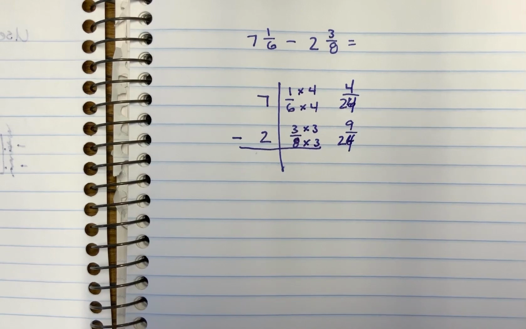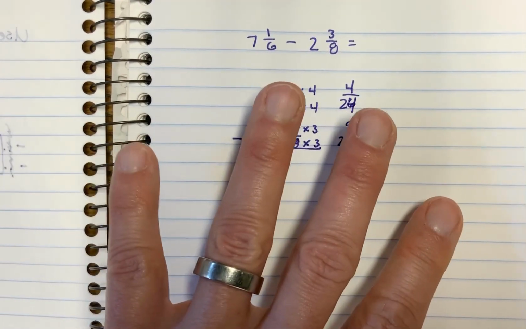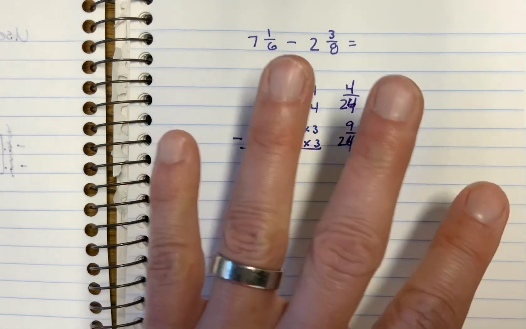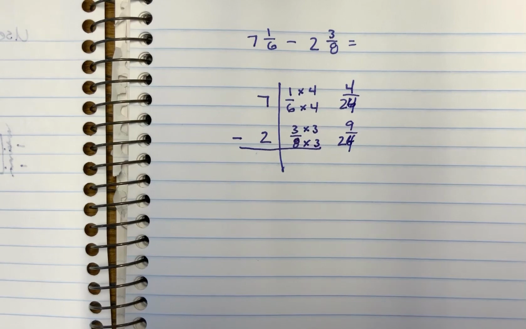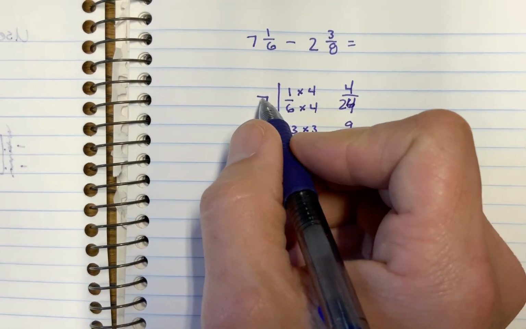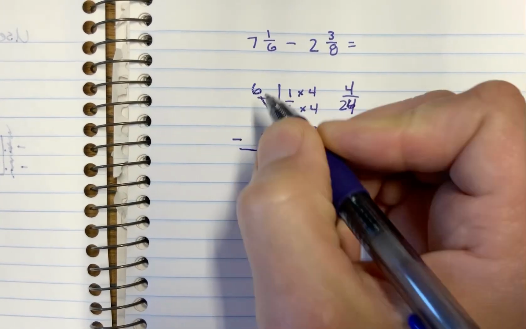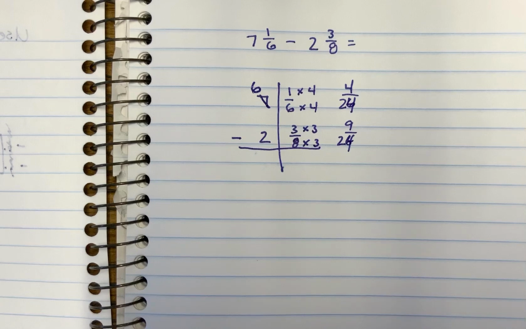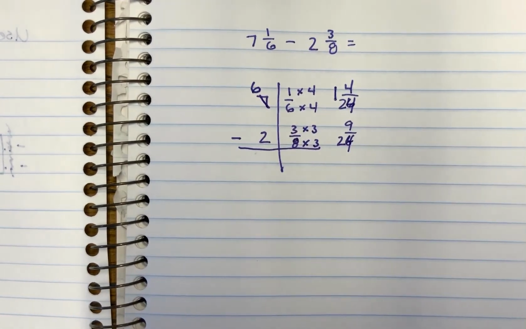And we're running into another problem here. 4 24ths. If I have 4 24ths, can I subtract 9 of them? Well, if I have 4, I can't subtract 9 from it. So as you recall in subtraction, we have to regroup. The only place to regroup from is this whole number. So I'm going to borrow a whole number here, right? I turn the 7 into a 6. I borrow a whole number, which means I have to give a whole number.